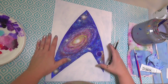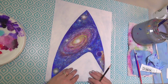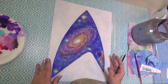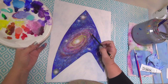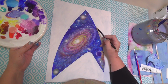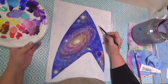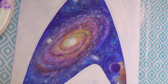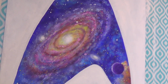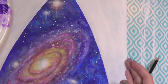Okay, so I have two coats of white on here. I could probably do a third if I wanted to, but I don't mind seeing a little bit of the background showing through in places. And I think to finish it off, I want to put an Enterprise, and I want it to be coming out in this direction. So I'm just using my pencil to lightly sketch out, and I'll zoom in on this area while I work on it. You can see what I'm doing.